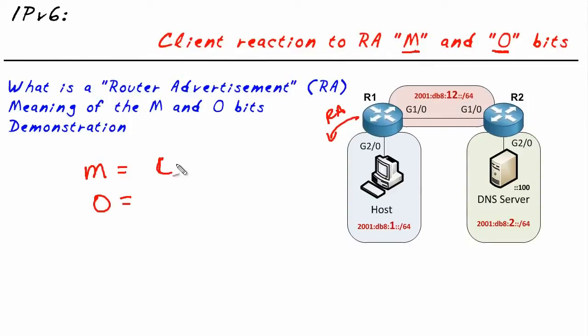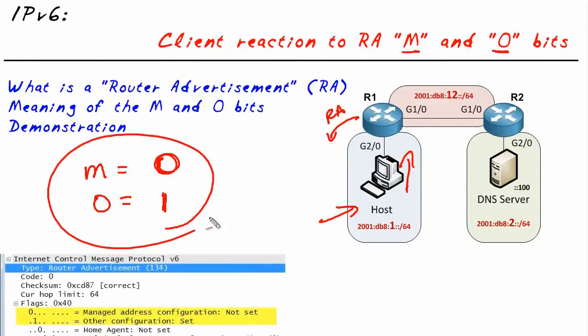If the M bit is set to 0, and the O bit is set to 1, it says, go ahead and do your stateless automatic address configuration. That's fine. But just so you know, if you need additional option information like a DNS server or something else, there's a DHCP server available. You can make the DHCP request for those additional options. So if we simply set the bits like this, M bit to 0, O bit to 1, we can do stateless automatic address configuration for the clients, and they can automatically go and ask for the DNS information, the option information from a DHCP server.